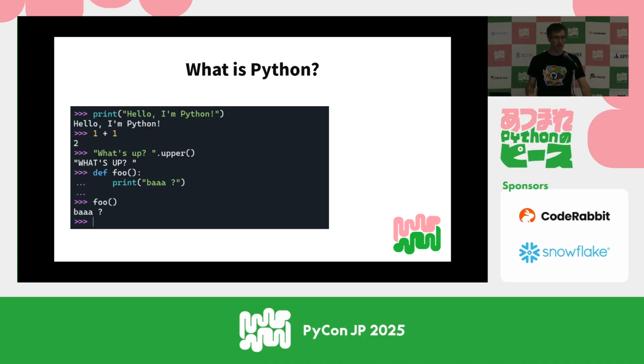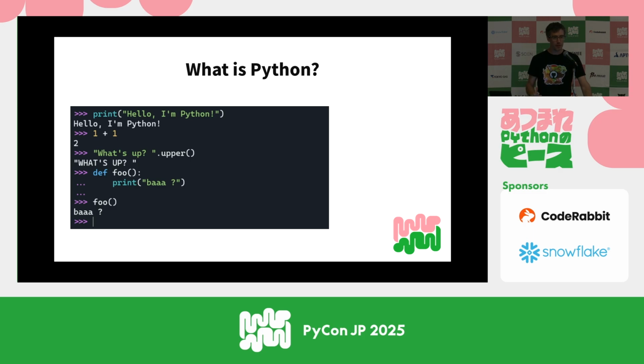Cool. So first of all, what is Python? If you think of Python, you might think of typing Python at the command line and running a Python process. So this is a program that you run, and you give it code, and it executes the code, and it gives you some sort of output. Or you might think of Python as being the thing which runs your web application.